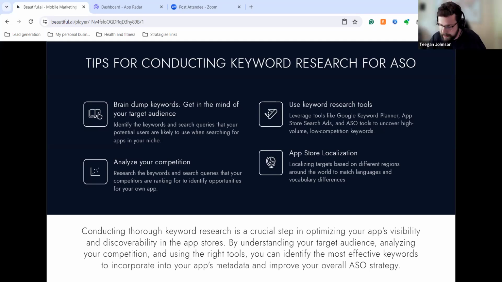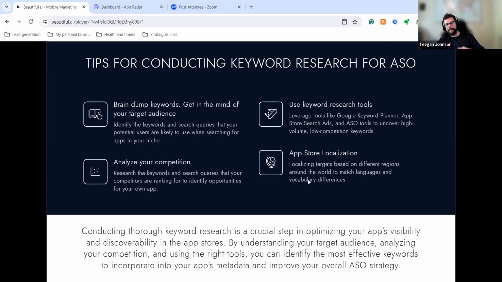The next major step in this keyword process is analyzing competition. So you want to take a look at competitors. What terms do they have in their app title, their subtitle? Who are you trying to emulate? That will be really important as you go into some other data analytics tools that tell you exactly which keywords they're ranking for. And then you can go through and select the ones that are relevant to your app. And you can really find opportunities in the App Store that you can position yourself to rank for.